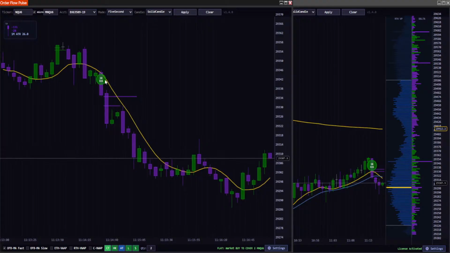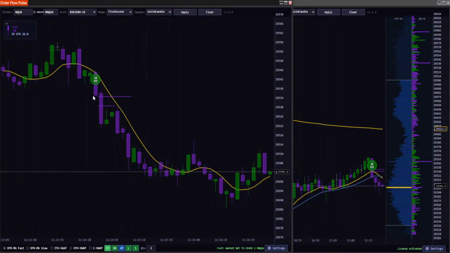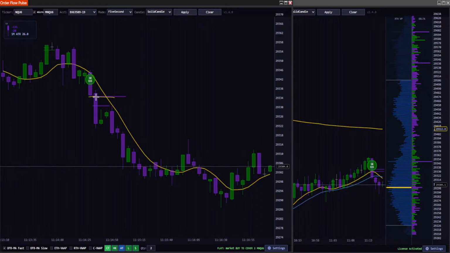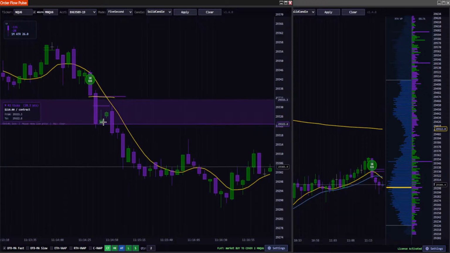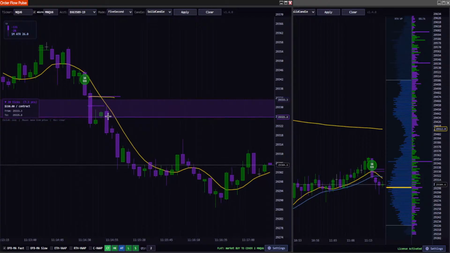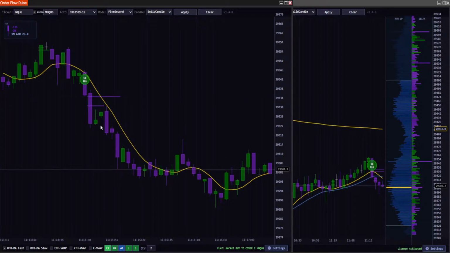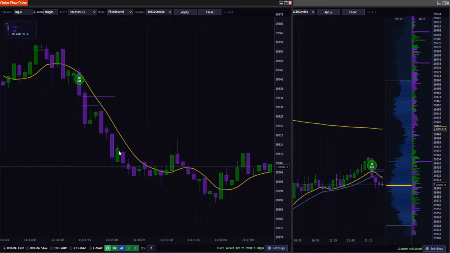Because that's a trapped buyer. Buyer got in there. We closed below it. That is always a go sign right there to get in short. You got in short right there, and let's say you got out right up in here. That's like a buck 50. I mean, $150 is real quick, in like 10, 15 seconds. Yeah, that's awesome.